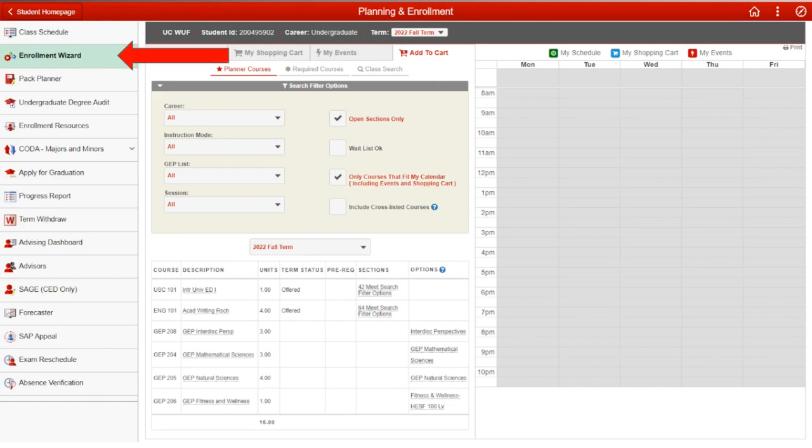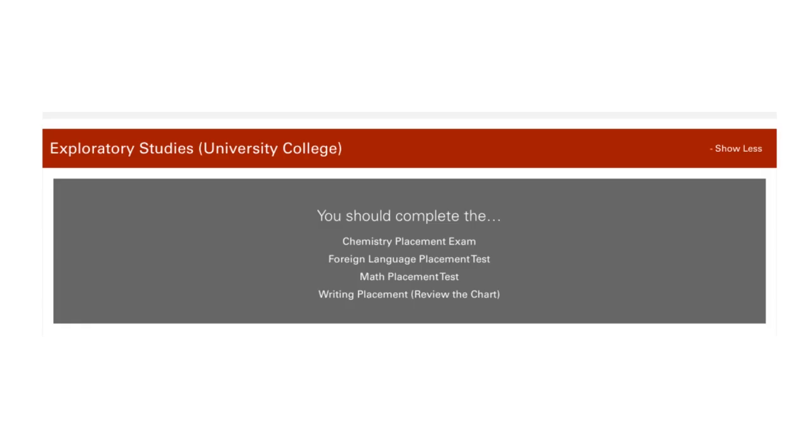From here, we're going to be looking back at the classes that you've written down from the various sections of this Moodle, and before adding those courses to your shopping cart, at this point, you should have taken the math, chemistry, and foreign language placement exams, as well as taken a few notes on classes of interest that can satisfy various GEP credits for you. And now it's time for the fun part. We're going to show you how to add those courses to your shopping cart with 3 different examples.